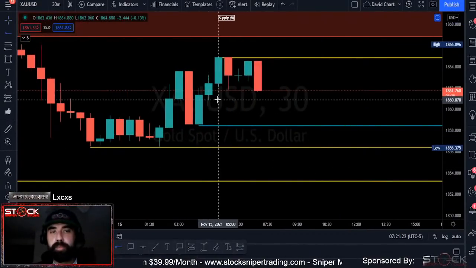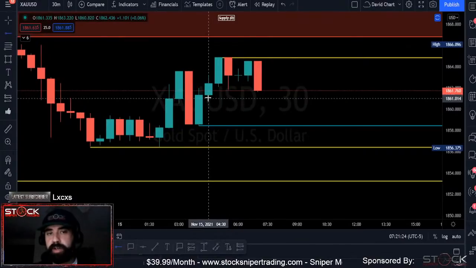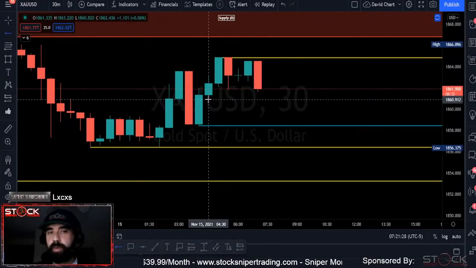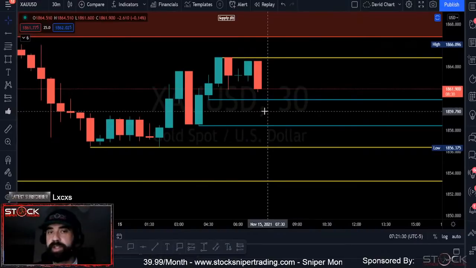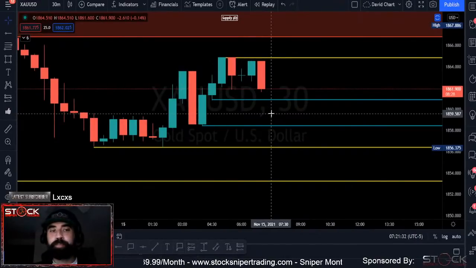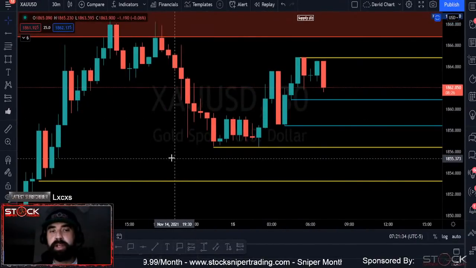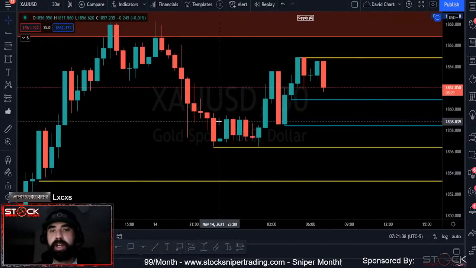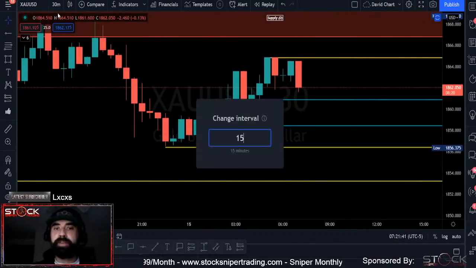I'm looking at getting the body, the wick. Okay, wicks are nice. Wicks are last place price has been. If you'd like to, you can use bodies, but wicks, I like trading wicks. You can see that if price starts to break here, we have some nice little consolidative structure before making its next move. All right, so let's drop it now down to the 15.